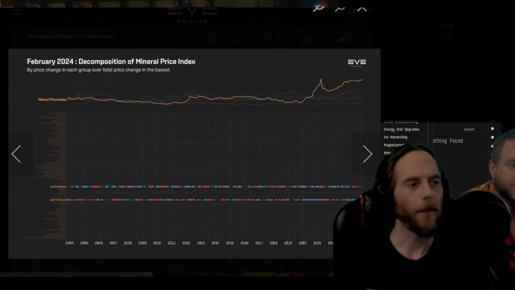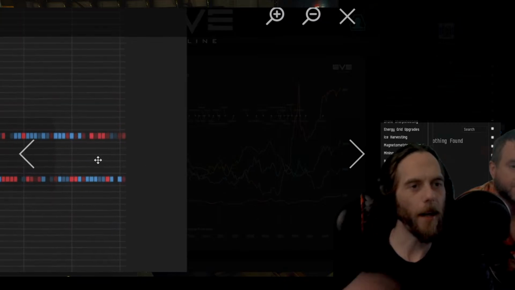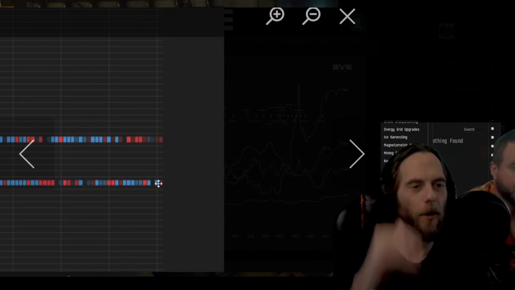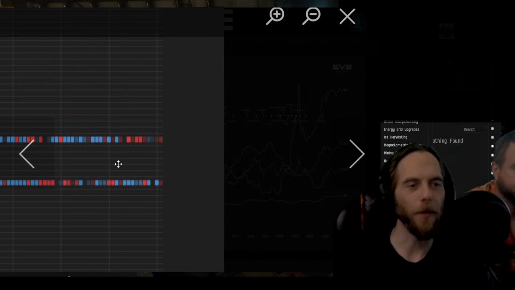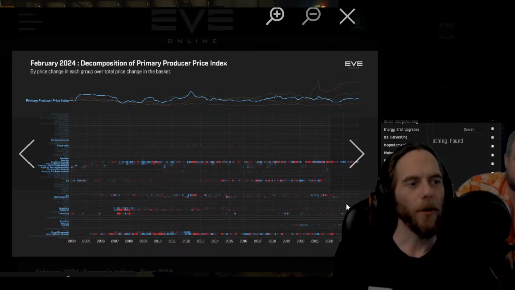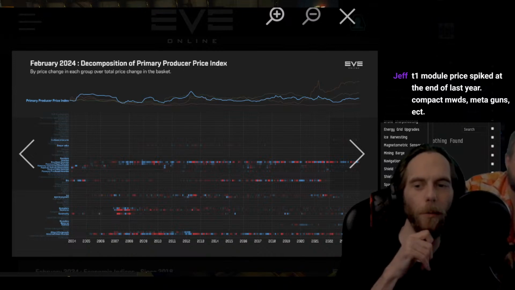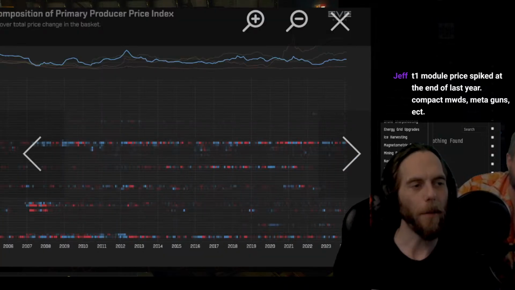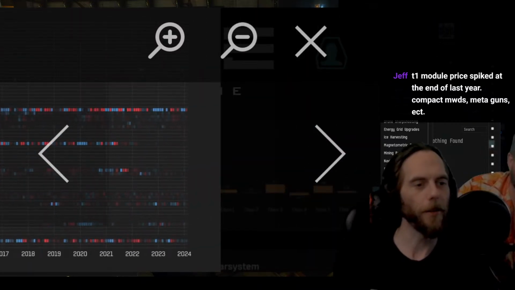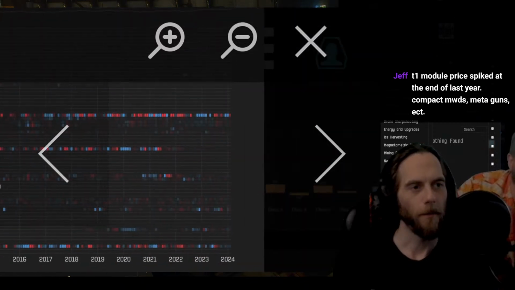The mineral price index, we've got a big drop in low-end minerals and a little drop in high-end minerals. There's been a push up, there's been some corrections. This could be from overmining, but again, I'm super confused by the mining numbers at this point. Primary producer price index. T1 modules spiked at the end of last year, compact micro warp drives, metaguns, etc. That's fair. Popularity of faction warfare and stuff probably didn't help. So advanced moon materials is up and raw moon materials is down. Okay.